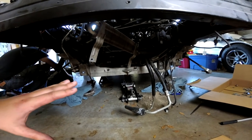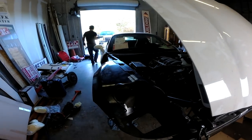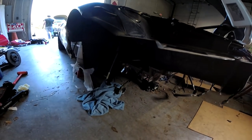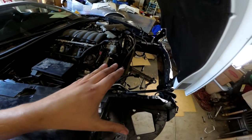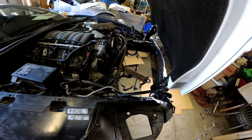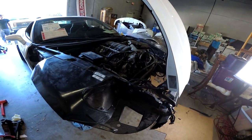We have the new crossmember supported in all four corners and on the two motor mounts, so everything should be safe to sit overnight. All we have to do is remount all the lines and everything that goes there — it's going to be a matter of putting everything back where it belongs: our radiator, our condenser, our support bar. I've got parts laying everywhere. This should go back together within a few more days, and I'm really excited about that.